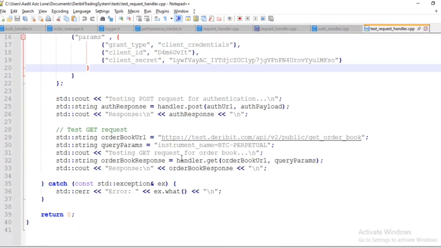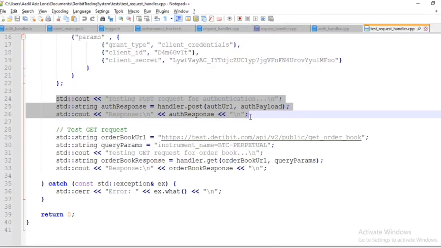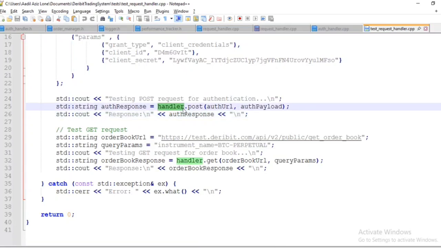Now the second thing that we do is we are actually making a POST request using the object of the request handler class, which is the handler. So we say handler.post, and we pass the authentication URL and the authentication payload. The response that we get from this method, we are printing on the console.